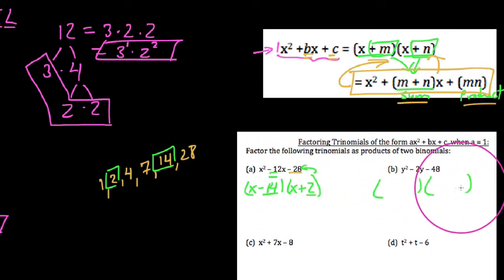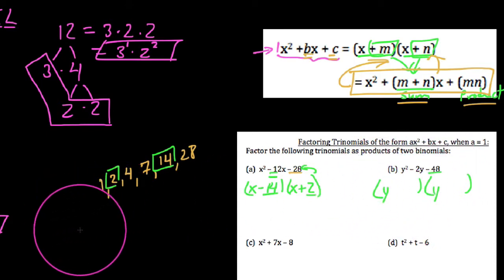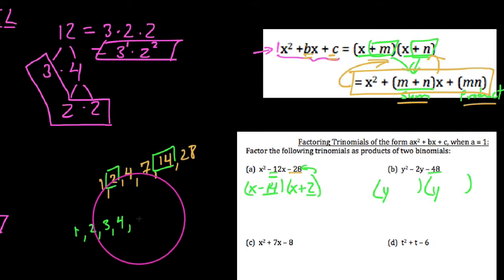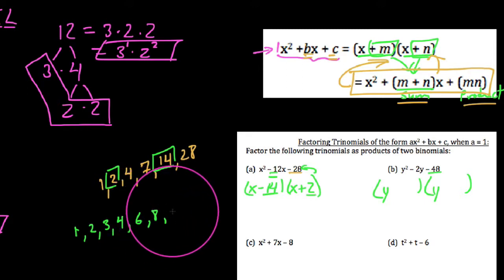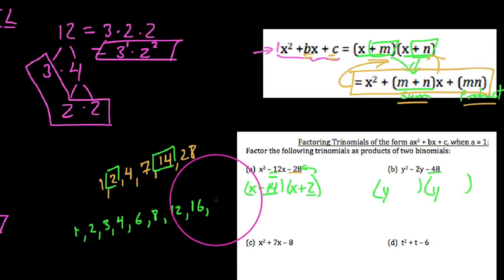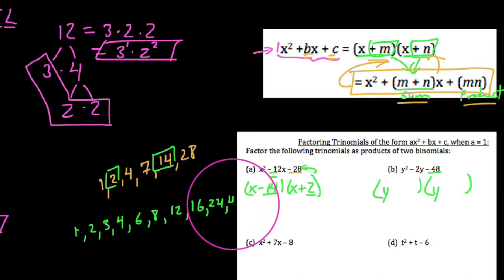In the next one, I could write out the factors of 48, but I'm going to be using a y instead. Can I think of two numbers that multiply out to be a negative 48? So 1, 2, 3 indeed does go into that 16 times. 4 does. 5 does not. 6, I believe, does. So we say 6, 8, and then what else do we have here? Not 9, not 10, 11. 12 goes into it 4 times. We said 3 times 16, 2 times 24, and 1 times 48.